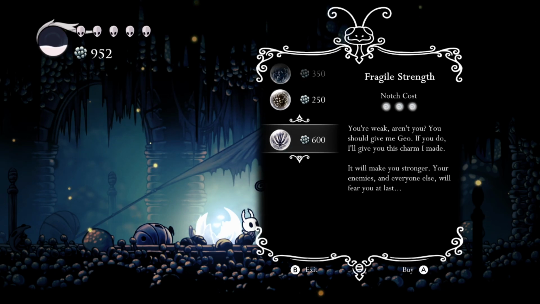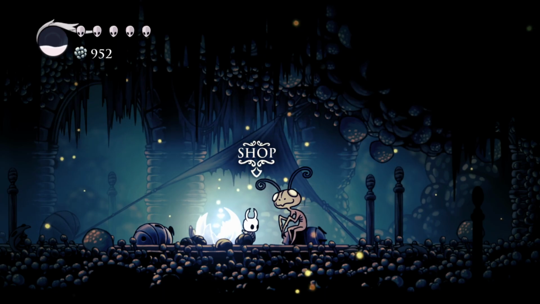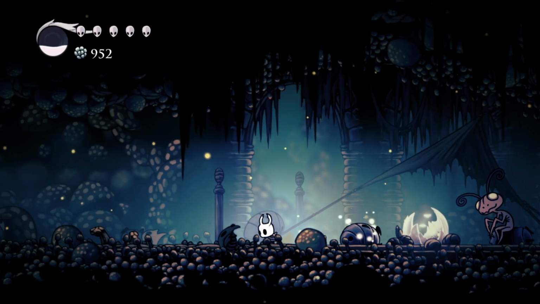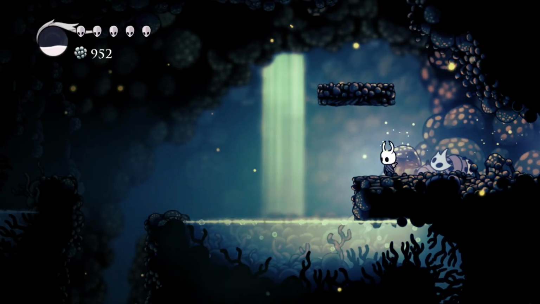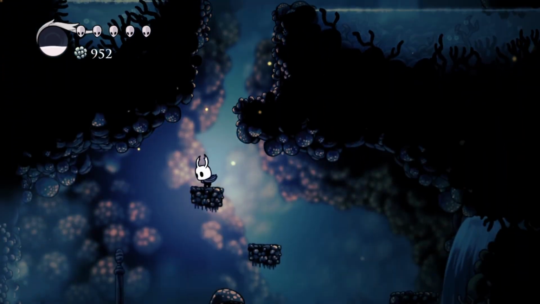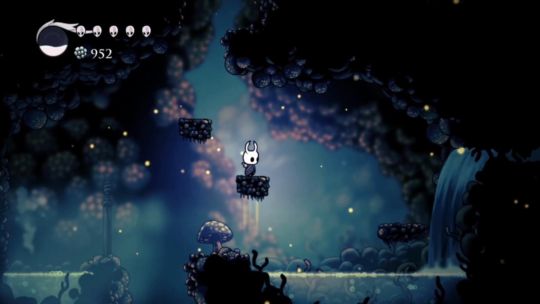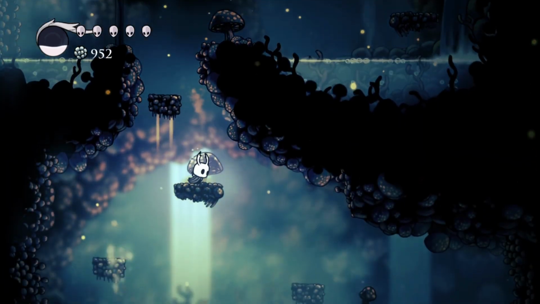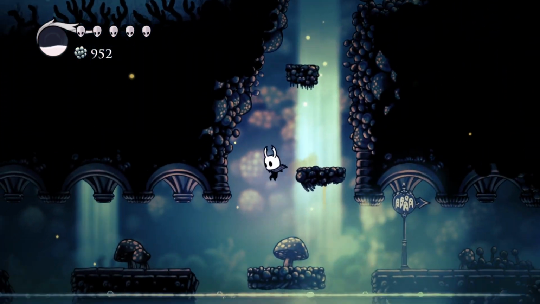Notice how they all say fragile. Yeah. So when you die, these charms will break, so you cannot use them. And you'll have to come back here and pay more money. So, you could buy them, and then if you are pretty cautious, then you can use them, and if you feel like something big is coming, then you can take them off. I see. The problem is, you've seen my gameplay. Yeah, it is questionable at times. However, you also like Geo. I do. I do enjoy Geo. However, you've seen my gameplay. Yeah.